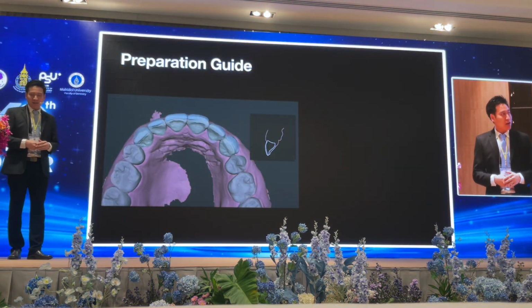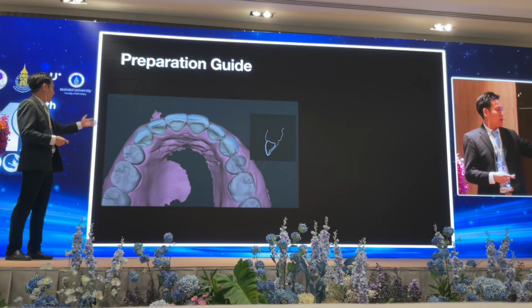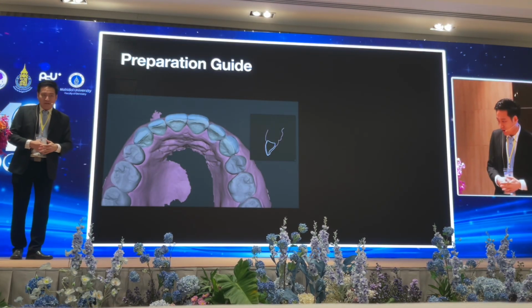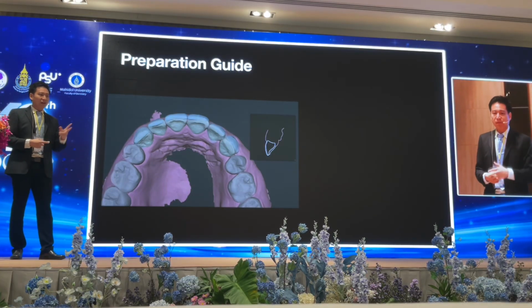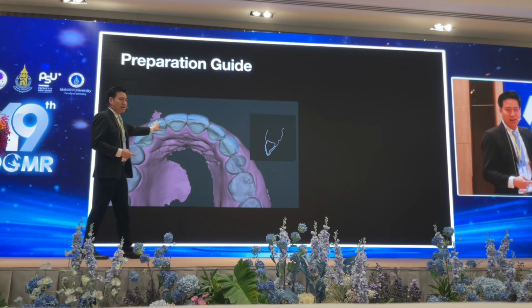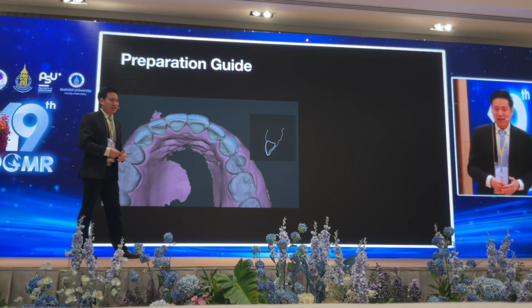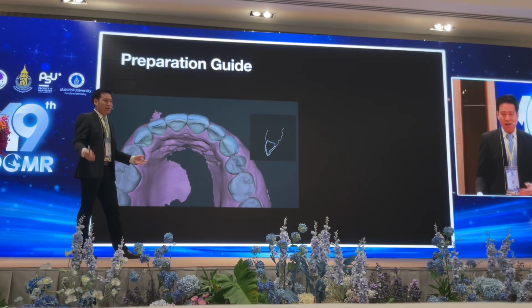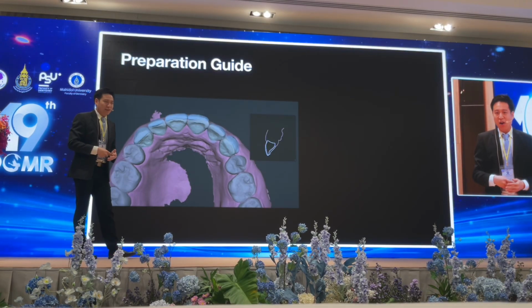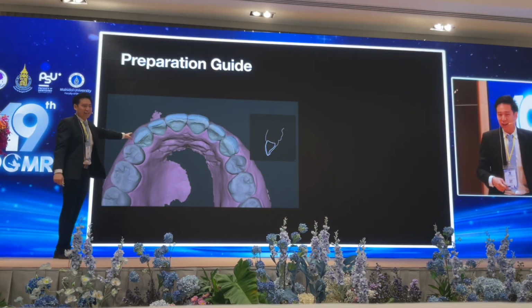After we get the final shape of everything in the model like this, as we wish, we have 2 options. First, you just print out the model from the final restoration like this and go with the conventional way as you did before by making a putty. Or you have the easier second option, you go with a digital guide. Let's use this case.